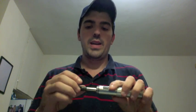Literally tastes identical to dripping. I can't taste any difference between doing this and dripping on the atomizer. It basically is dripping. It's just dripping for you. Instead of you having to carry around a bottle, just grab 2 or 3 of these 1.5 ml smart carts, or pump carts, depending on how much you vape in a day, and you are golden. You don't have to carry around liquid with you. Like, I love this thing. I am completely sold on this.